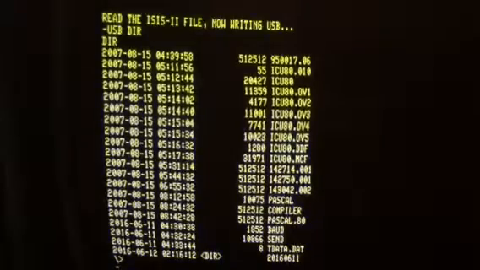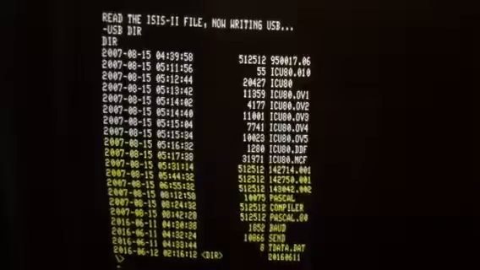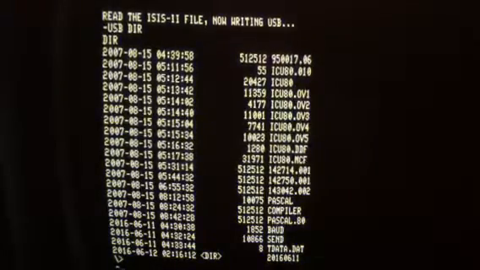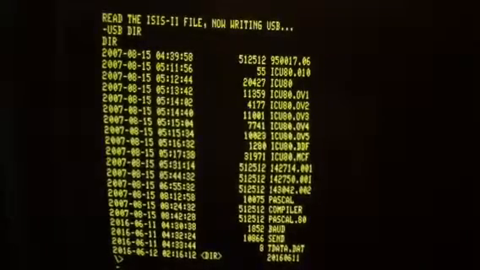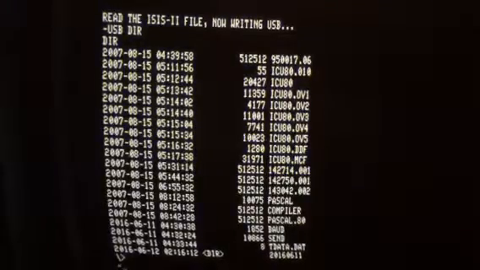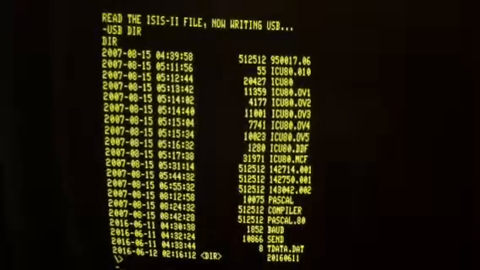A third utility is called uphold. And uphold will read the entire disk in drive number 1 and make an image file of that and send it to the USB, and you can name that anything you want.